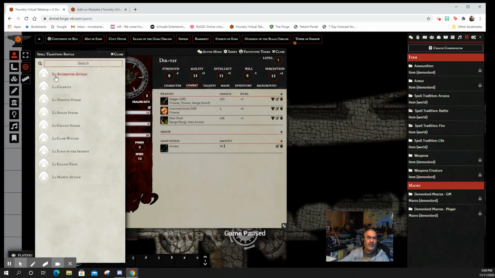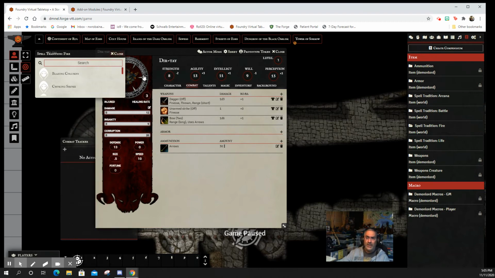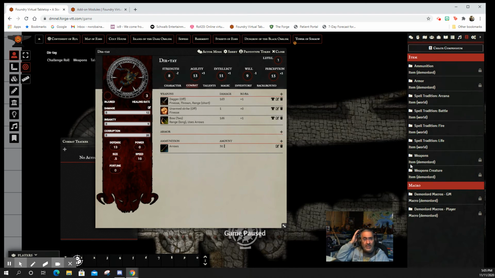So this is rank 0. These are the rank 1 spells and so forth. So I will have to go back into the fire one and do that as well. But at any rate, that is one super cool feature of this application, so that you can customize the compendium for the things that you need to make your game easier.